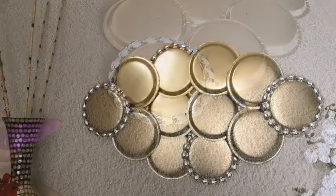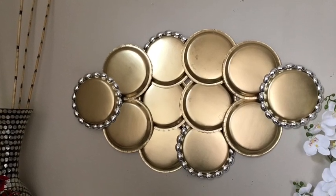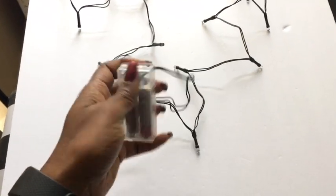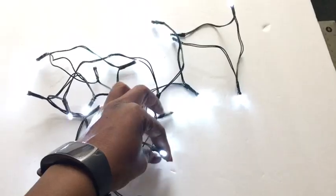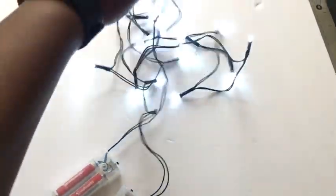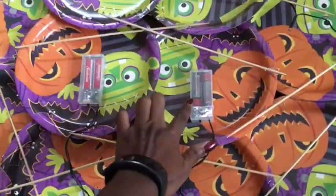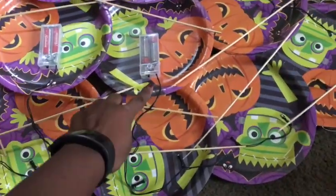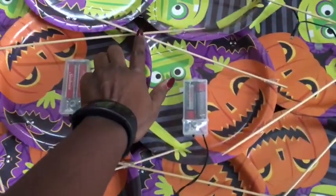To have it shine at night and to give it some more drama, I decided to use lights from the Dollar Tree — white lights. I really love the way they look; it kind of looks like blue light coming from behind. I glued the lights down using a hot glue gun, put the battery pack at the middle of the design at the back, and that's where I intended to hang it on the wall.